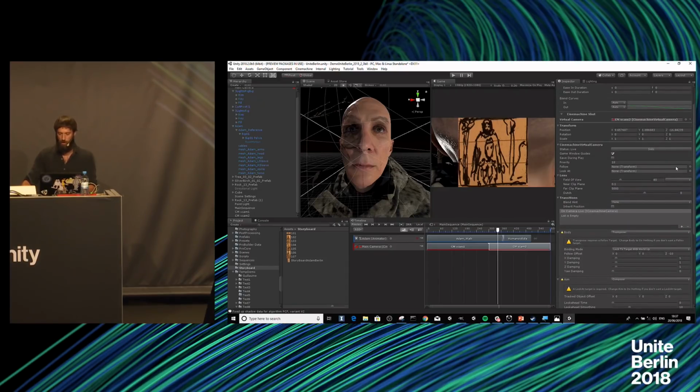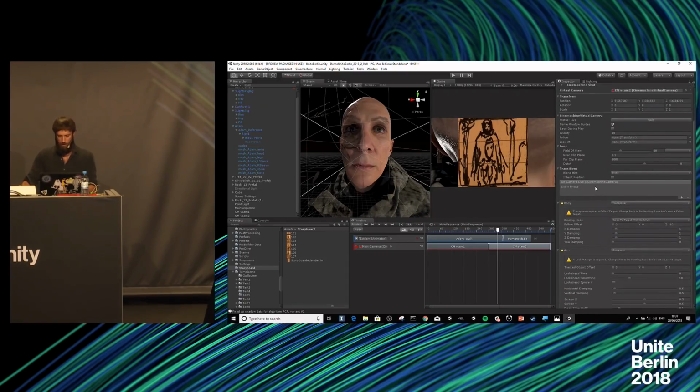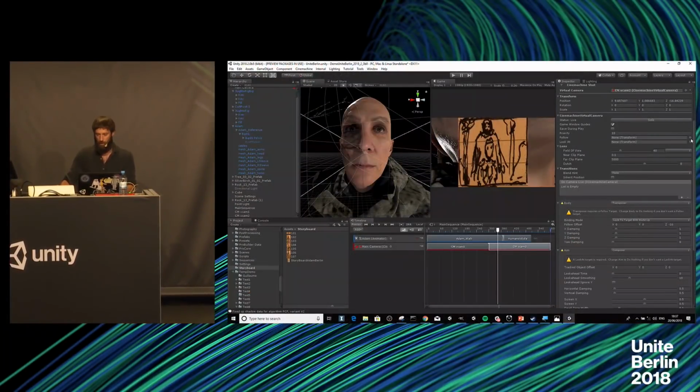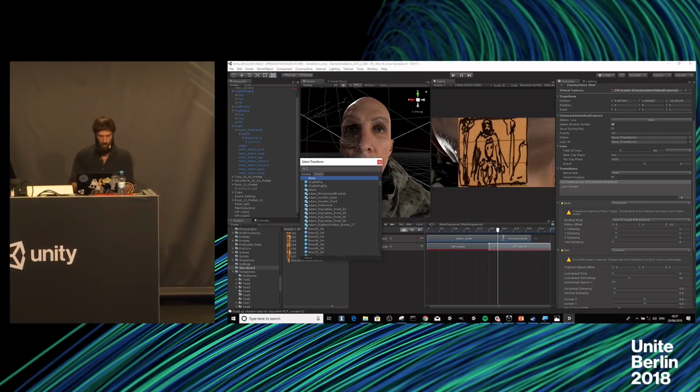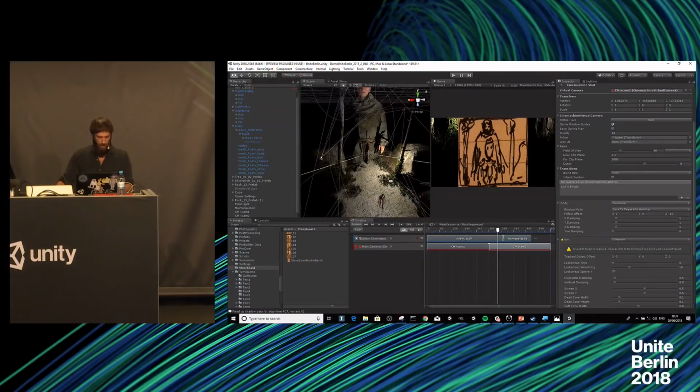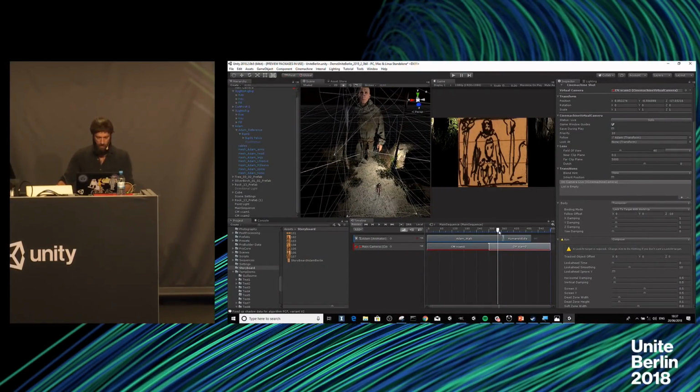So who do you want to follow? I'm here for people who get lost with this. So who do you want to follow? I just want to follow Adam. Okay. And if we go back there, we will see that the camera is here. Let's make this shot a bit shorter. If I go there, we will see that the camera is following Adam. It's a very nice cameraman, but it's not what I wanted.